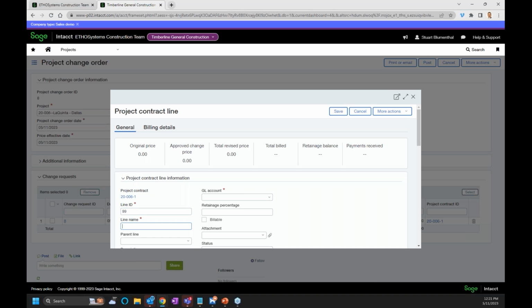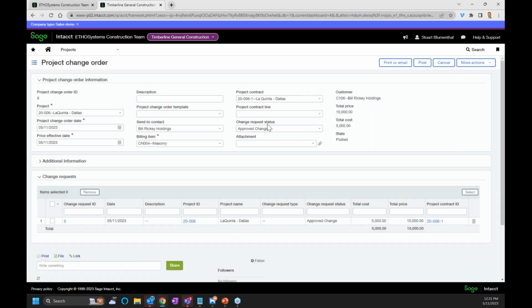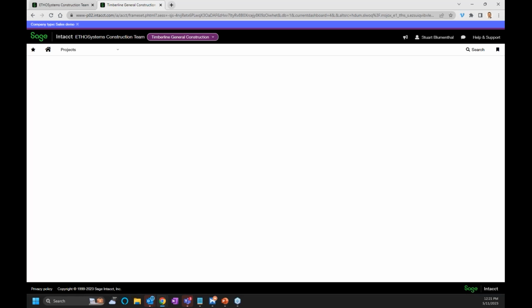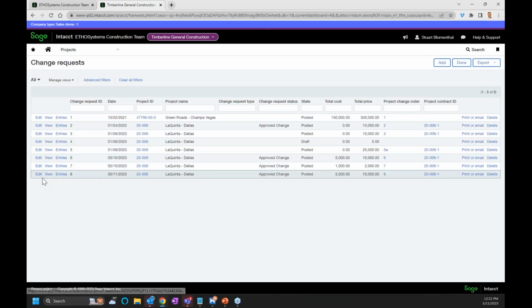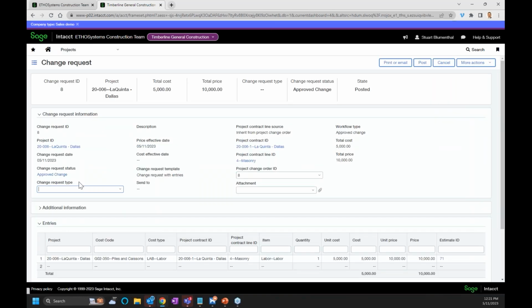When the change request is connected to the change order, can it be edited? If I came in here again, this can be changed. I'm going to hit cancel because I don't want to save the changes. If I go back to the change request at this point, you will see that it is pretty much locked down. You can add an attachment, you can change the request type, but otherwise it is locked down at this point.